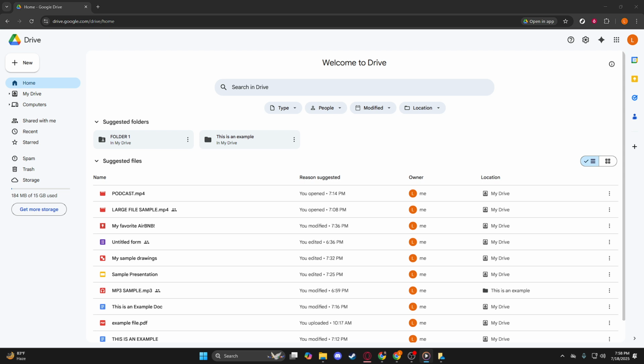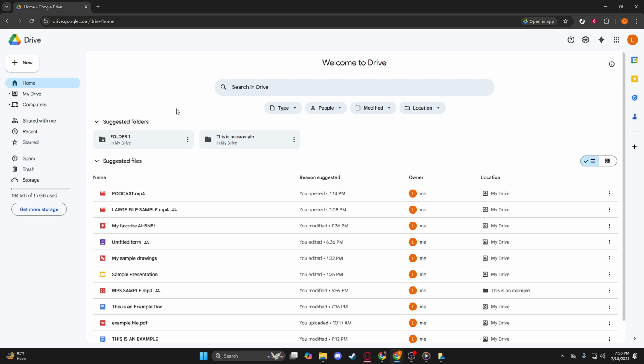First, you need to navigate to Google Drive. Open your preferred web browser and type in the URL drive.google.com or simply search for Google Drive and click on the link in the search results. You may need to log in with your Google account if you haven't done so already. Google Drive is your central hub for file storage and additional Google services, and knowing how to access it will streamline many of your tasks.